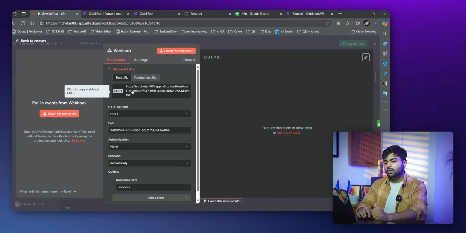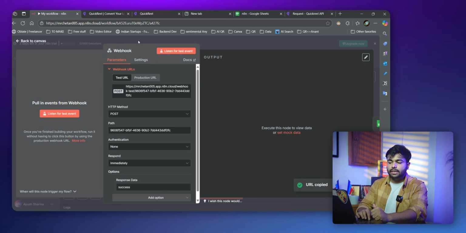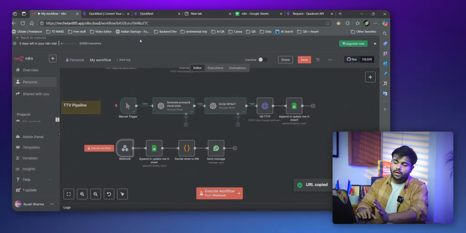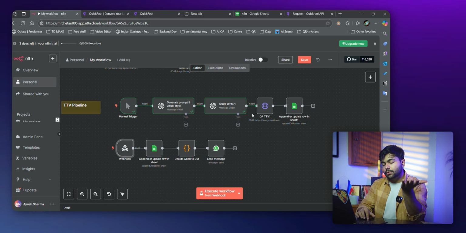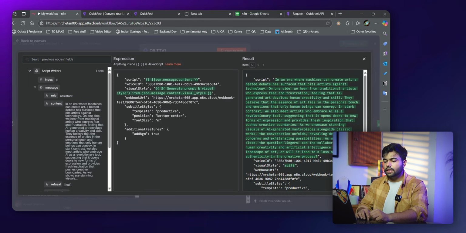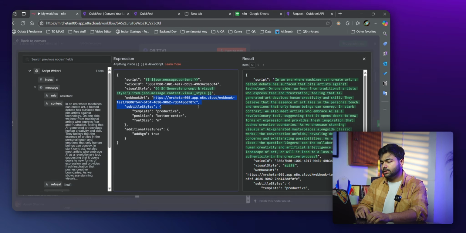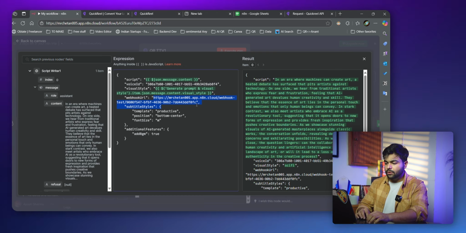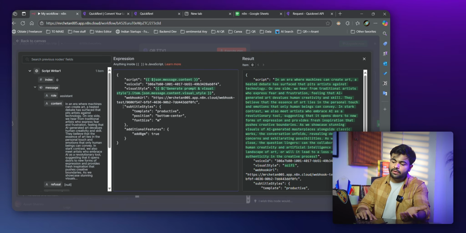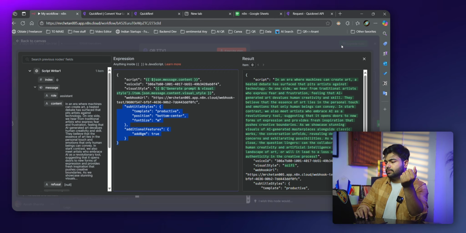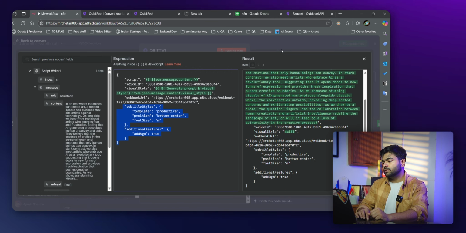I'll just quickly show you. For the sake of this, I'll just use the test URL. You just need to copy it. Once it is in production, you need to use the production URL as well, right? So again, coming on here, this is a webhook URL, as you can see. This is again a test URL only. I'll just put in the test URL, just paste it, and you keep everything as default as on the website itself. It is done. You can see how the result will look like.